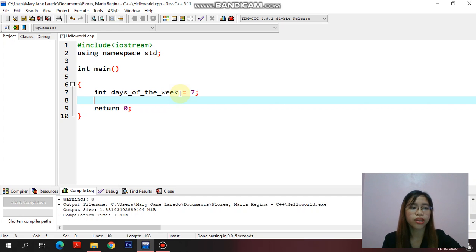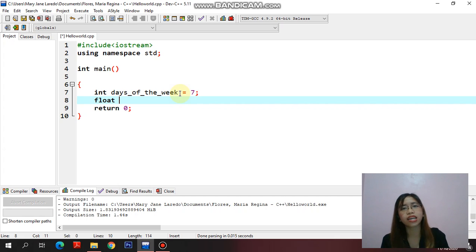So, let us try using the floating point constants. Ang data type na gagamitin natin is float, or yung data type na nag-accept ng decimal numbers and exponents also. Kasi kapag floating point constants, we can assign decimal numbers or scientific notation into a variable. Saan ba natin ginagamit yung scientific notation?